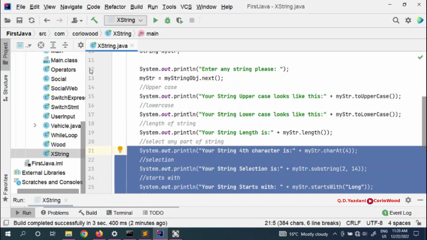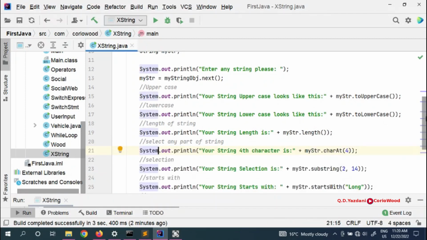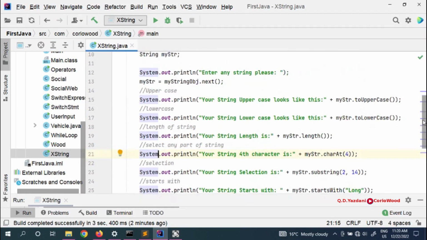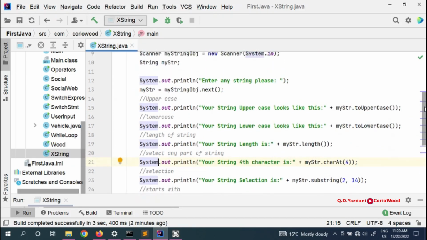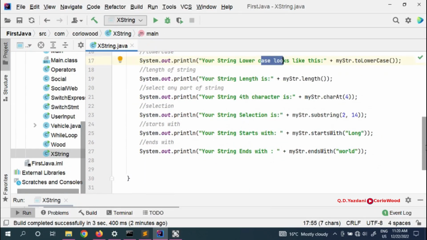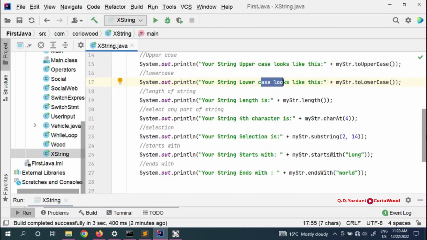You cannot escape this. So far we have used string in all our classes to get the first name, last name, username, date of birth, address, university, and where the user studied. All of them come as strings. So understanding strings is very, very important and an essential part of learning Java object-oriented programming.